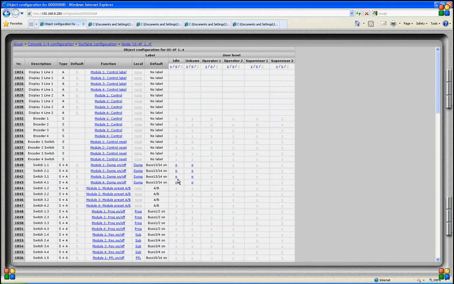To avoid a lot of programming locally, we can do that also globally in the database, where we can switch off all dump functionality. If I click it to yes, the label is blue. It means that this function is locally activated. If I click again the label yes, it will be grayed out and will now follow the global settings of the system. In this case, all is yes. So everything might be used in this mixer.